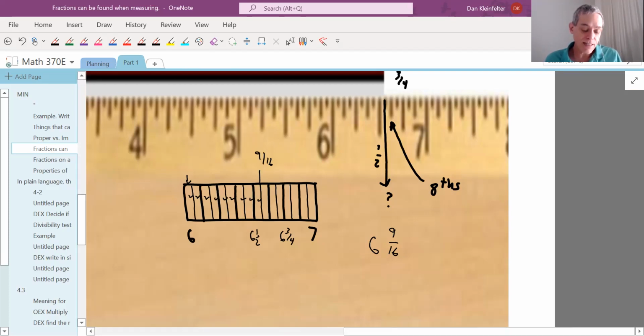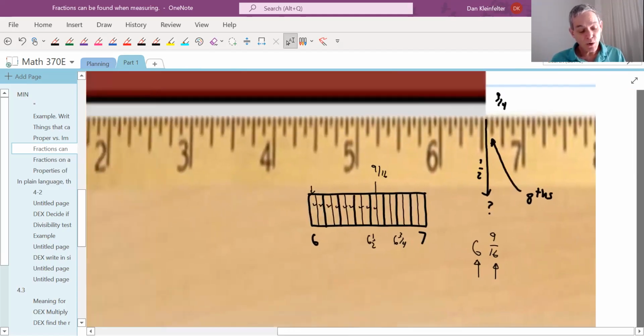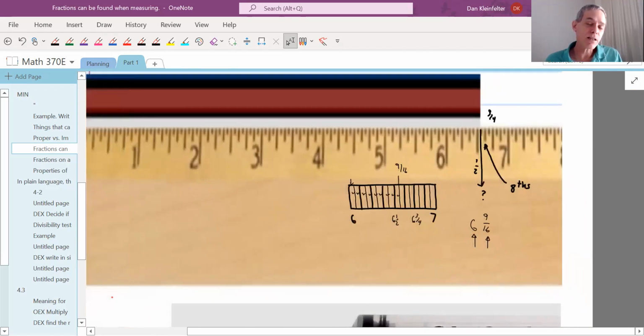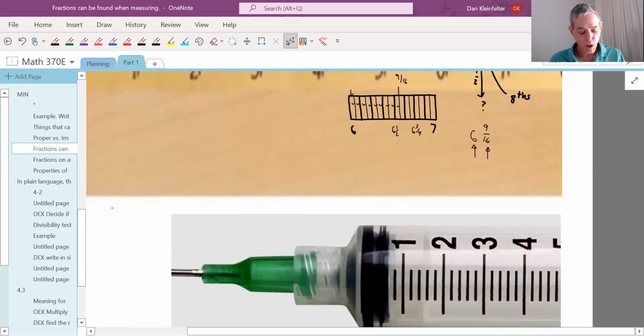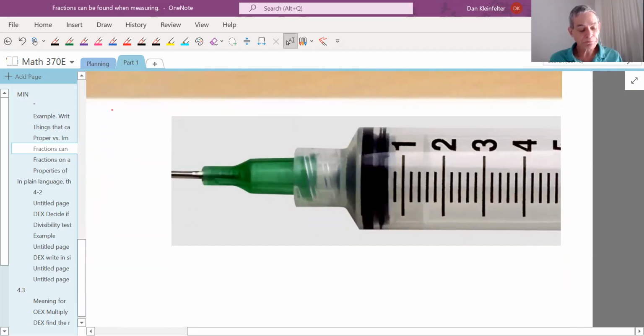Also, in our class, we're not going to be working with this type of value so much. This thing is called a mixed number because it is a mix between a whole number, this 6, and then this actual proper fraction, which is 9/16. So we'll deal with mixed numbers at a later date. Okay, so again, if you're at all unfamiliar with working with rulers, you want to spend some time practicing with that. All right, one other example.